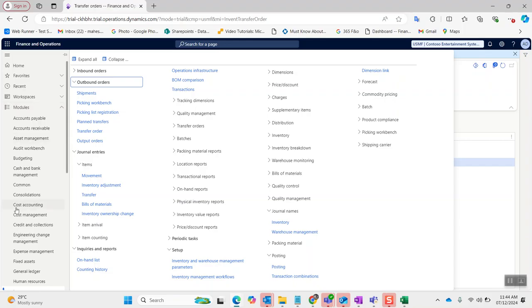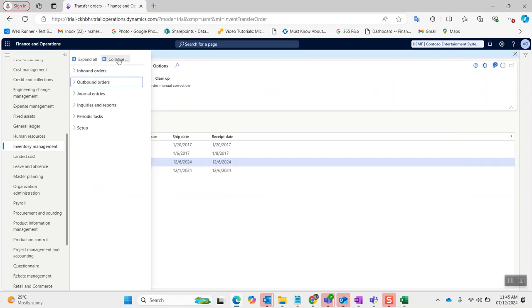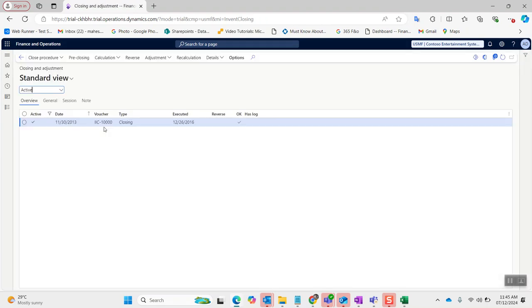Okay, so if you go to inventory management, under inventory management, let me collapse all, you will go to the periodic task, we have closing and adjustment. So you will go to the closing and adjustment, and for example, if you want to run any adjustment, you will go to the adjustment. Okay, and you can see the transactions, everything.